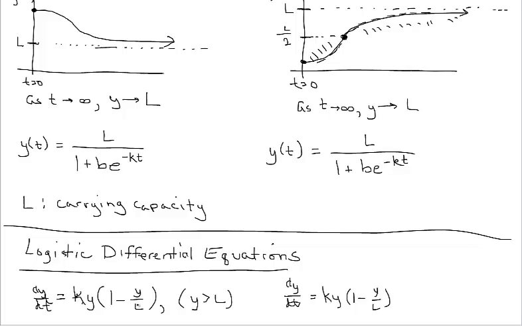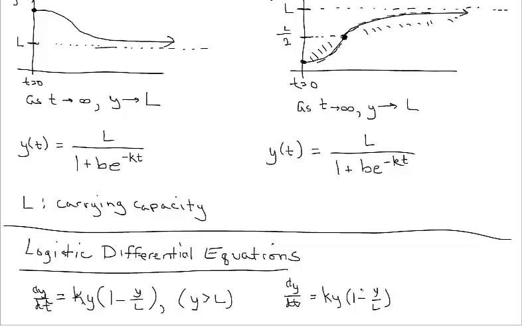And just numerically, let's go through that in our brain. If y is a greater number than L, then the value of this fraction would be more than 1, and 1 minus a number more than 1 would give us a negative value, and negative times this positive over here would give us a negative result. Okay, so when y is greater than L, we know that we have a decay situation.